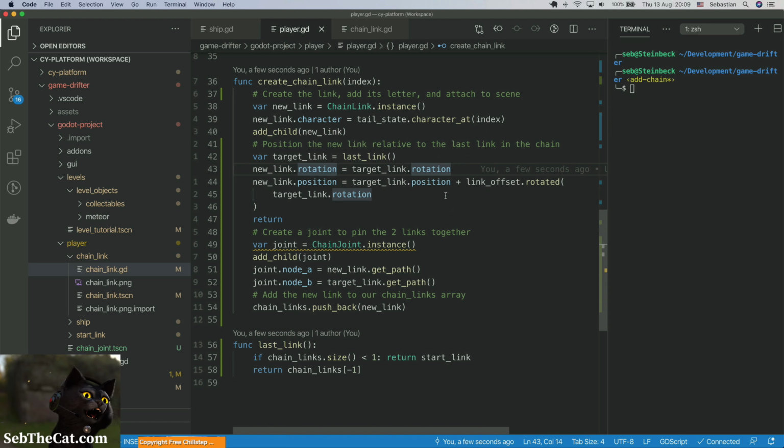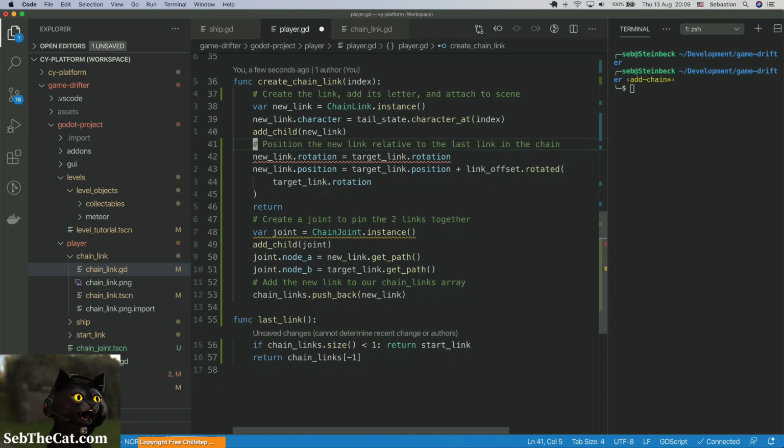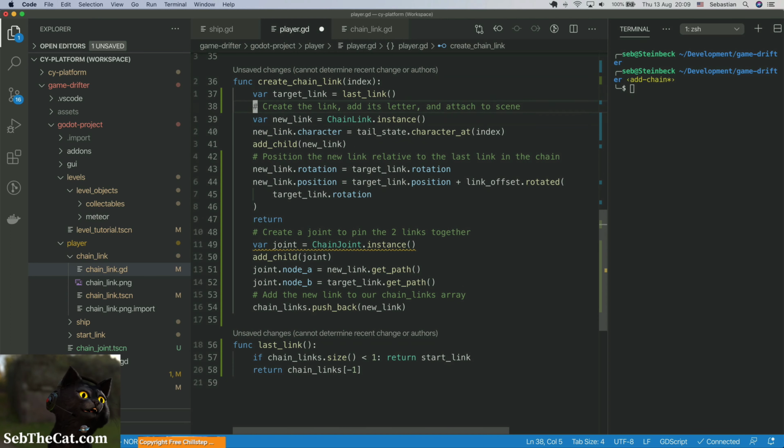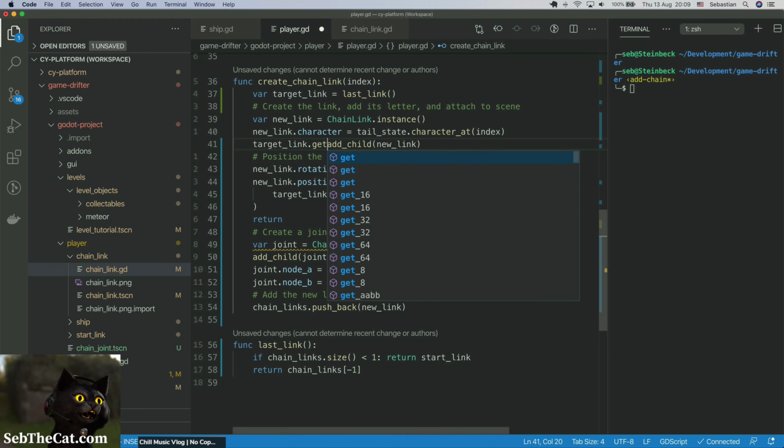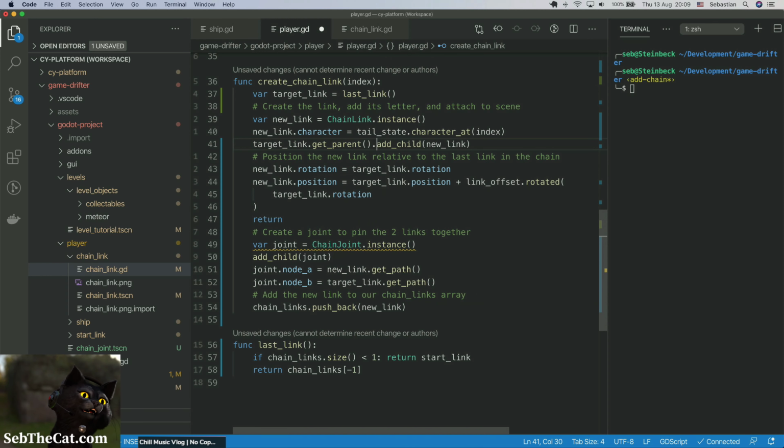Okay, so the rotation should be equal because they have the same parent. Ooh, you know what I quite like? I like the idea of grabbing this line and sticking it up here, right? And doing target link dot get parent dot add child. So that means that even if we move the link around in the future, we don't need to worry about the joint getting broken.